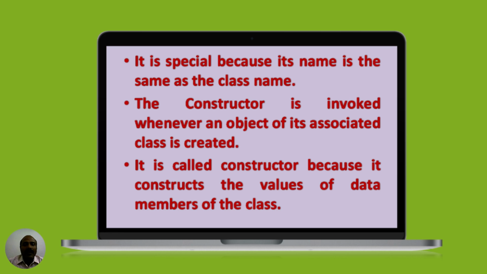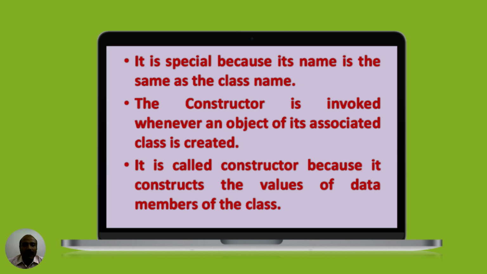In the next slide, it is special because its name is the same as the class name. Suppose the class name is student, then the constructor name is also student. If the class name is employee, the constructor name is also employee. That is, the class name and the constructor name should be the same.